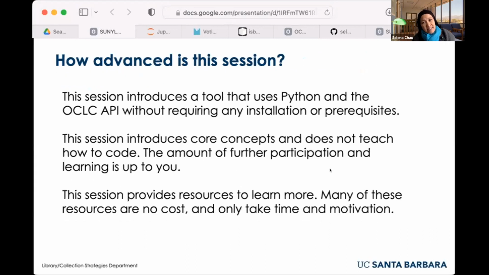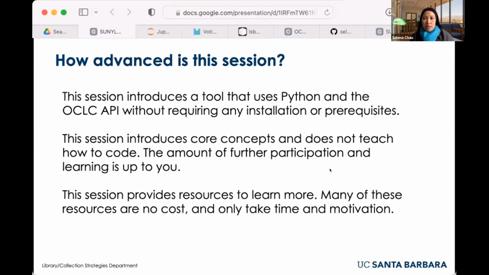So how advanced is this session? You can tell me, I think it's a matter of knowing that learning is progressive. So some of you may be familiar with these terms, and you can use some concept here to either start something in your learning process or learn more. I'll let you know that this doesn't require you to install anything or know anything.